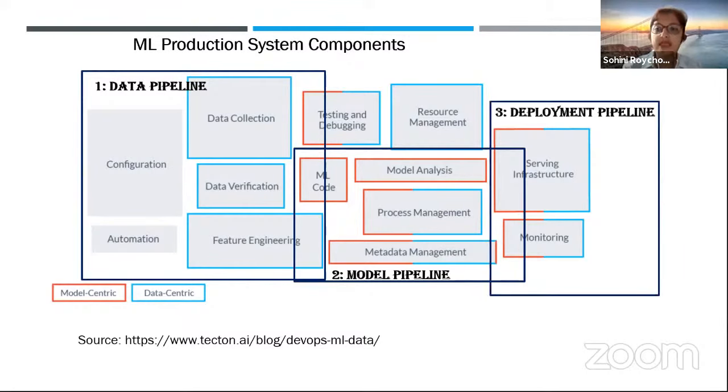All these decisions have to be taken care of whenever you are working on the ML or model pipeline. And then finally comes the deployment pipeline. In the deployment pipeline, you take your machine learning model and bundle it up, let's say with Flask or FastAPI. Maybe you put it in a Docker container, and then put it on a Kubernetes orchestration server. All of them become part of the deployment pipeline, and then you keep monitoring the Kubernetes metrics so that you know when something has gone wrong, and you go fix it, or you redo your data pipeline.